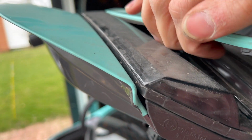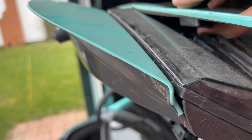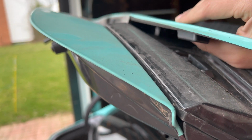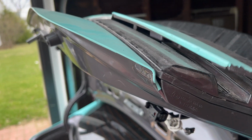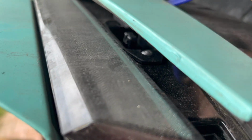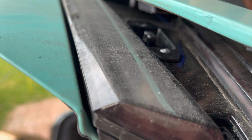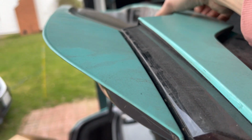So all you gotta do is kind of wiggle a little bit and remove those clips. And careful not to break it. And again, if it's tight somewhere, just use the pry tools. Just like that. You can take the whole piece off.